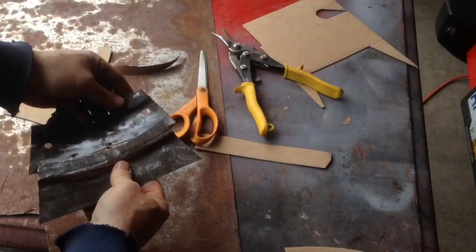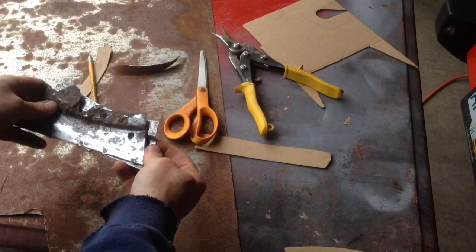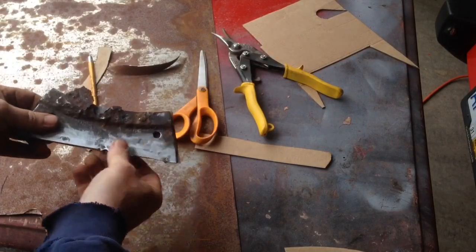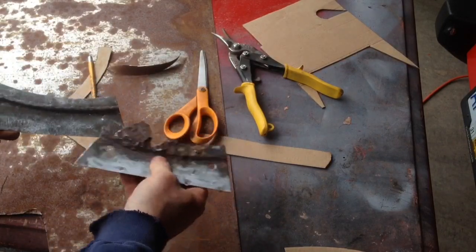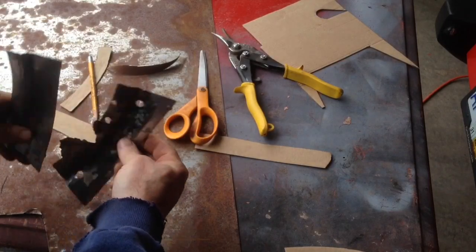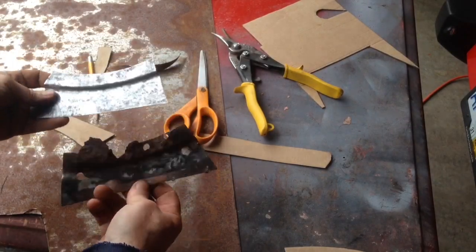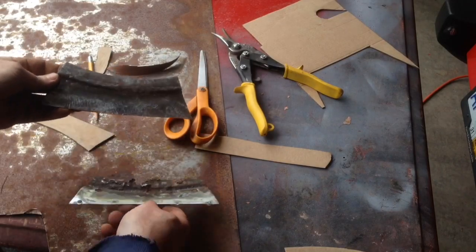Okay, so I've got it kind of roughed out. It's just a little bit larger than the original piece, but I can trim that down if I need to. But basically, that's how you create a piece like that without a proper shrinker and bender. It's not perfect, but I think it's going to get the job done. So I'm going to trial fit it now.